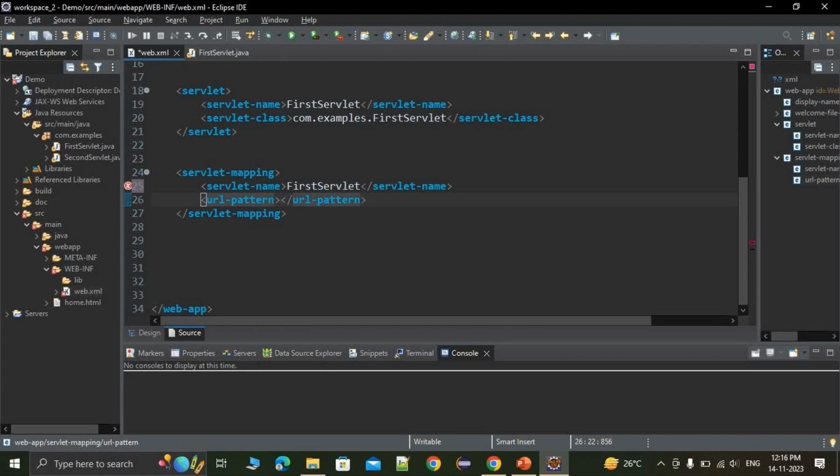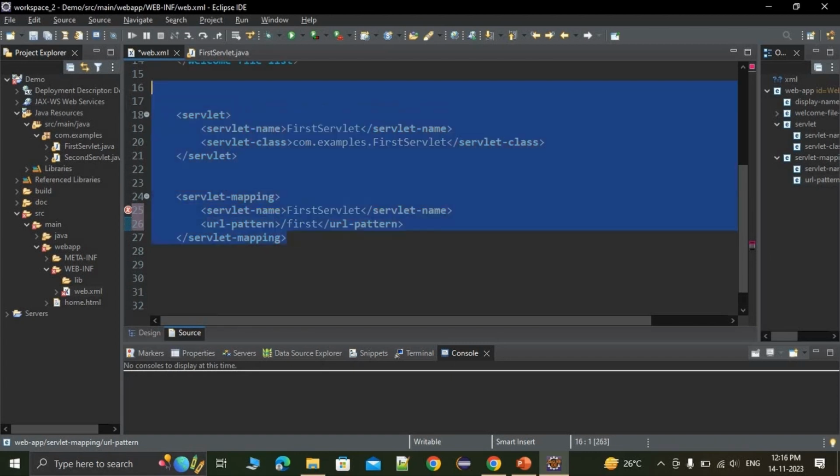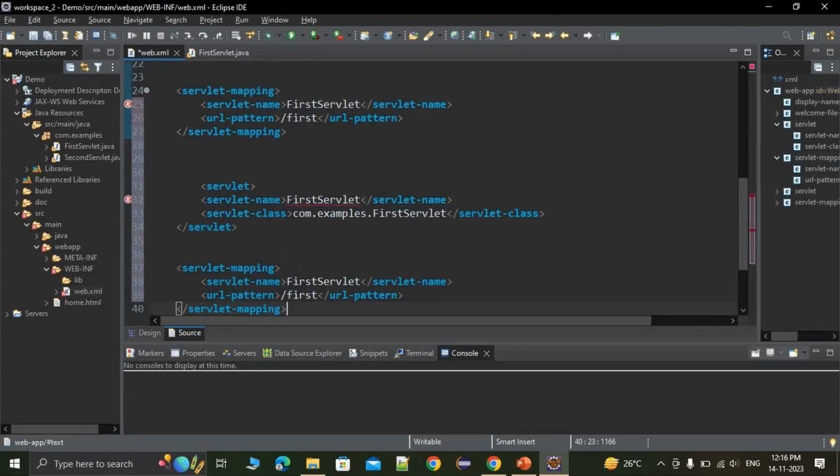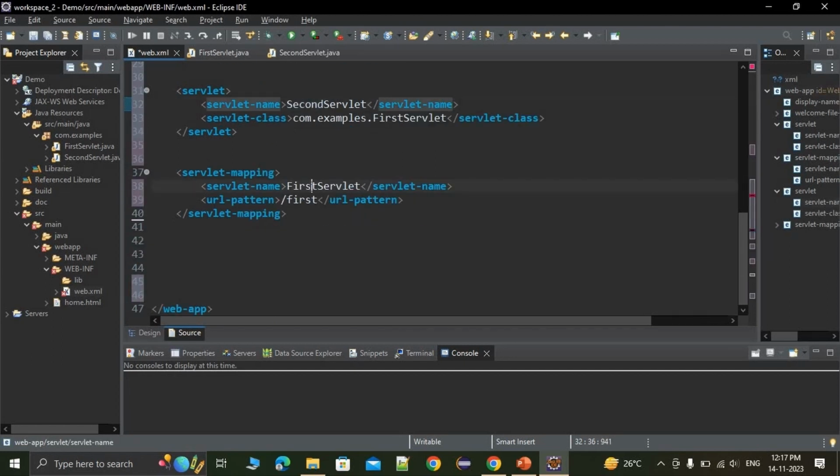URL pattern, I'm naming it as /first. Now we have created the mapping for FirstServlet. Similarly, we can create another mapping for our second servlet. So I'll just copy paste and rename it to SecondServlet. Here also SecondServlet, and instead of first, I will rename it to second.